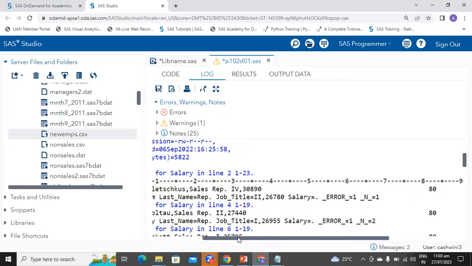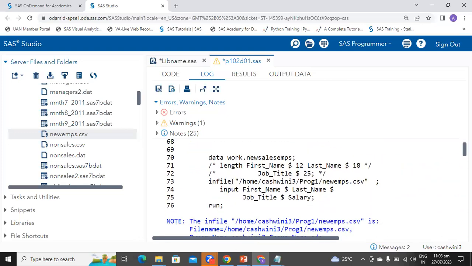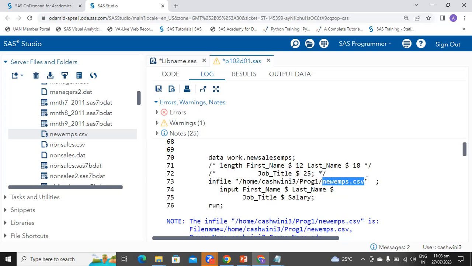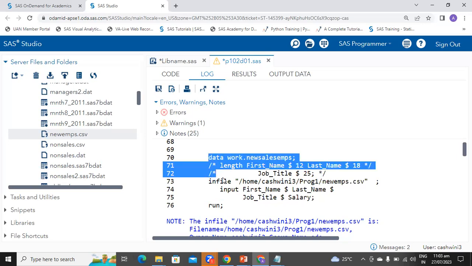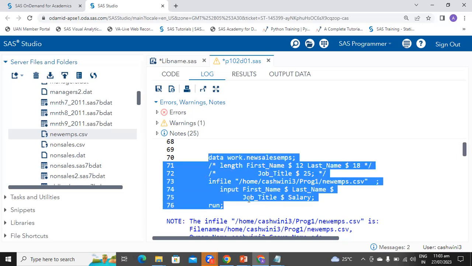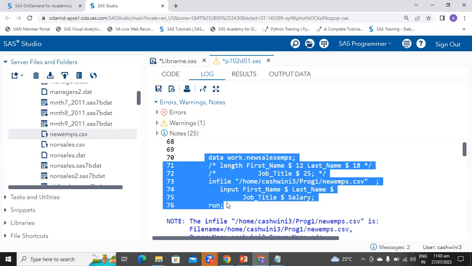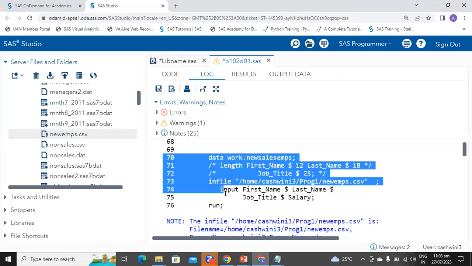So we know that depending on how many rows or records this raw file has, that many times our data step will process. Everyone agreed with me? Yes? Yes, ma'am. Okay. So if this raw file had 70 records, this data step will be processed 70 times. Agreed? Yes, ma'am. So we could also say that this is a data cycle which will process 70 times, or in other words, data step iterations. Cycles we call iterations. This will run 70 times.